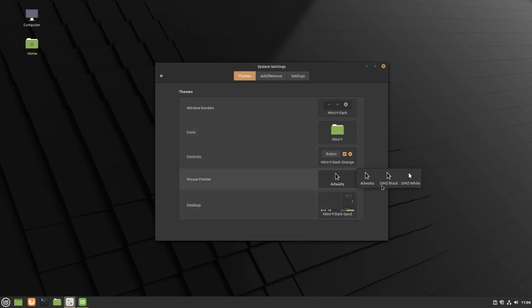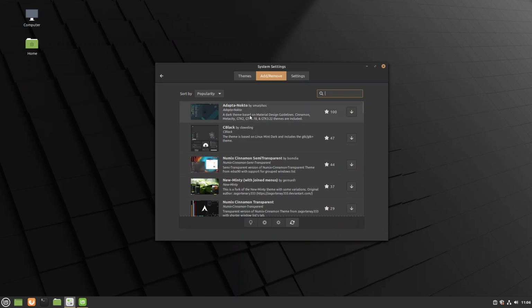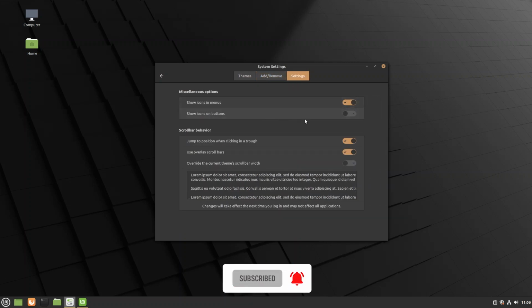But I like DMZ white on Linux Mint better, so let's keep it. And you can also add and remove themes. You have famous themes like Adapta Nokto, Cblack, New Mix Cinnamon, New Minty. And in the settings, you have show icons in menus, show icons on buttons, jump to a position when clicking in a trough, use overlay scroll bars, override the current theme scroll bar width, and a few other things.